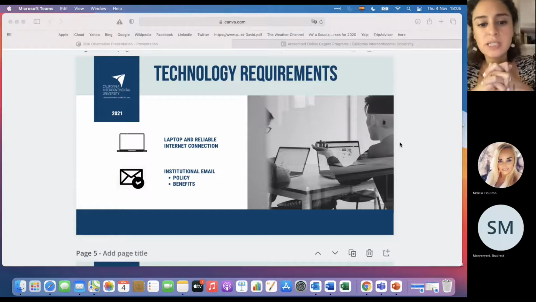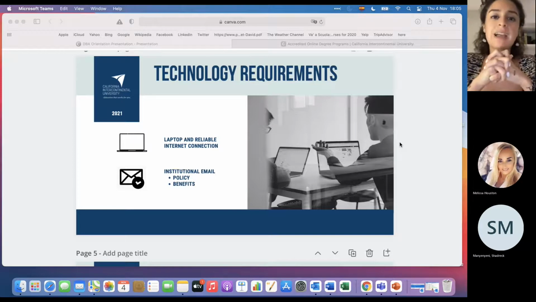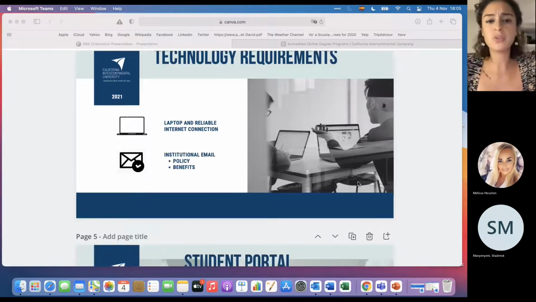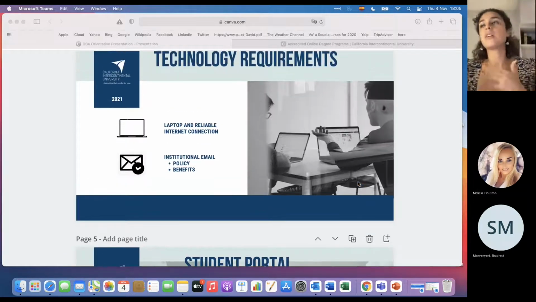And then it's also tied to our institutional email policy, because we give students access to their institutional email. You should have already received your different credentials, the username, to the Learn Center, to the email, and to your student portal. So you're going to be receiving, or you've already received, those three. Through the student email, you will be receiving all of the communication back and forth between CIU and all its areas. So that's why it's important for you to keep checking your student email consistently.